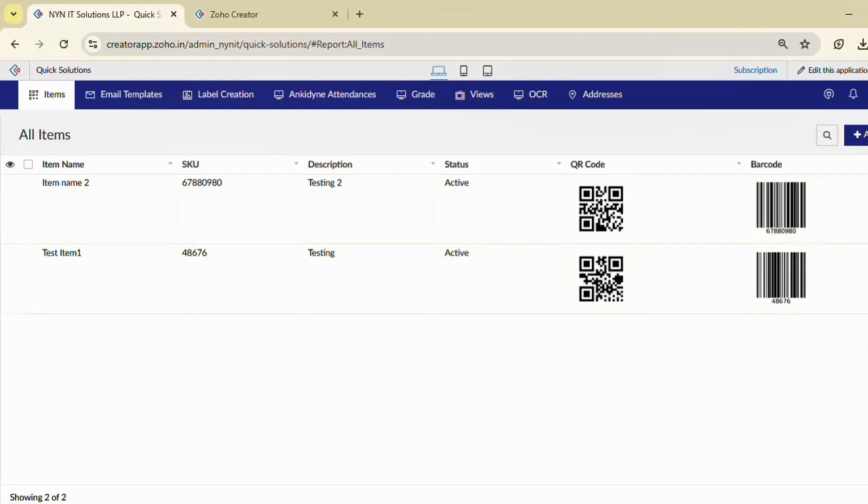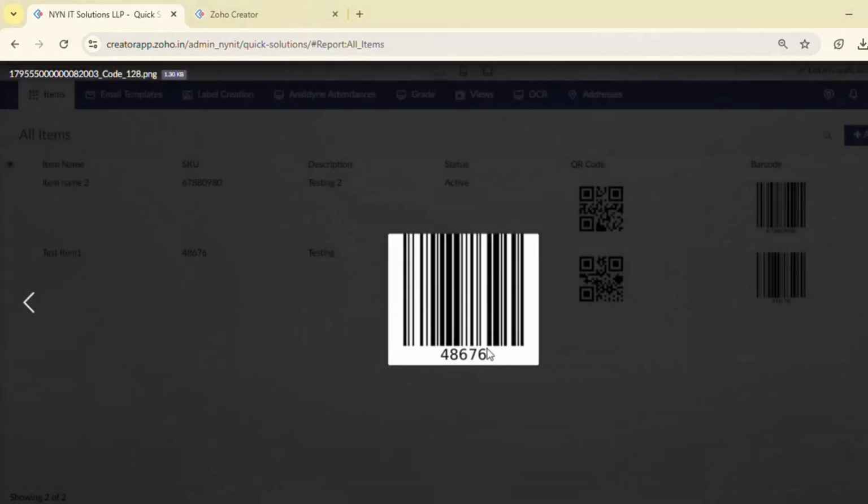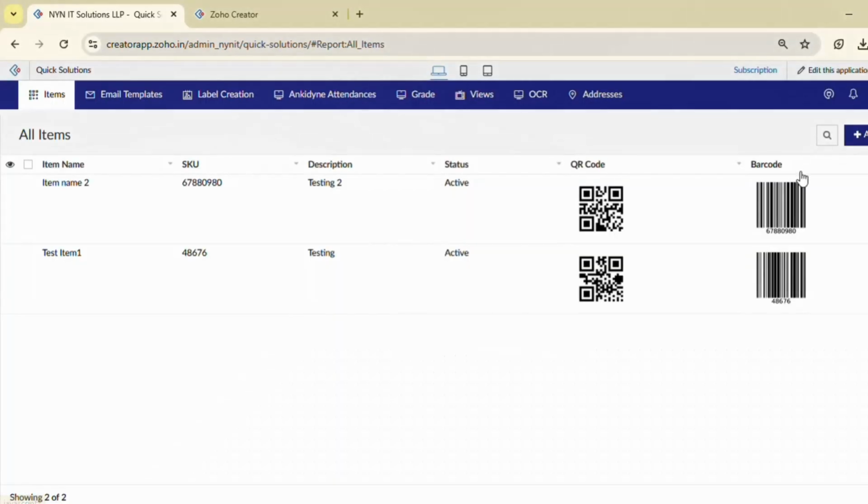Now you can see the barcode is generated for both the items I have created. If we scan this barcode on the mobile, it will show the SKU value which I provided in this field. It also displays here, you can see it.